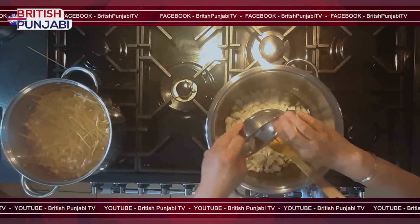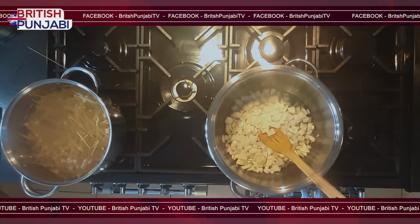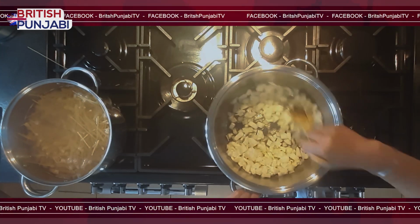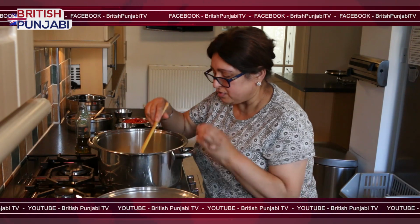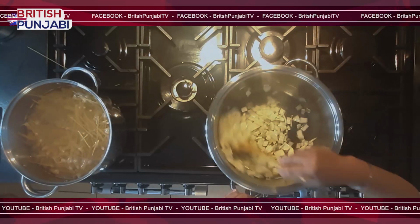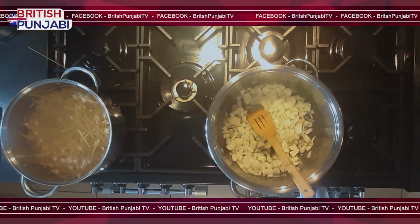I'm adding onions. I've chopped 3 onions, slightly thick. I was actually cutting them in cubes but in larger cubes, not small cubes, and with that I'm going to add the green chilies.